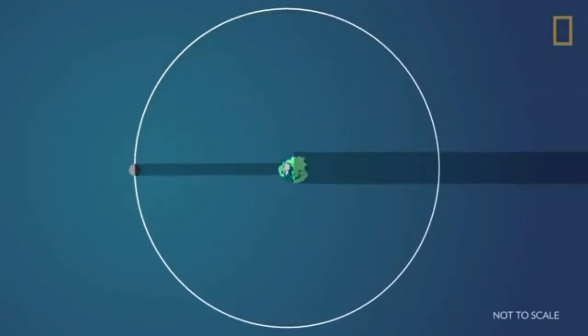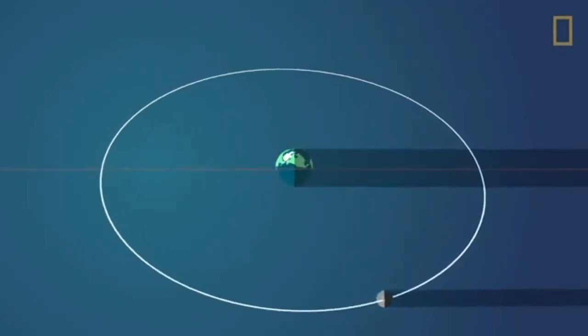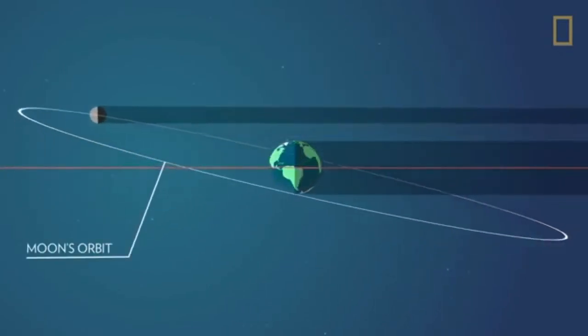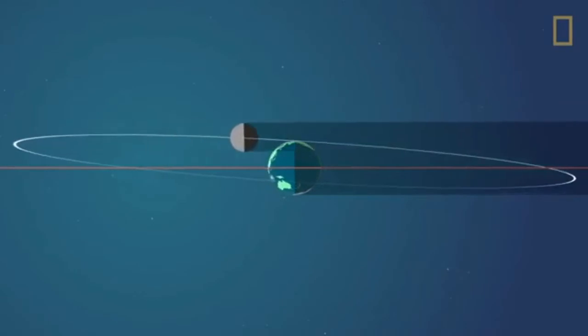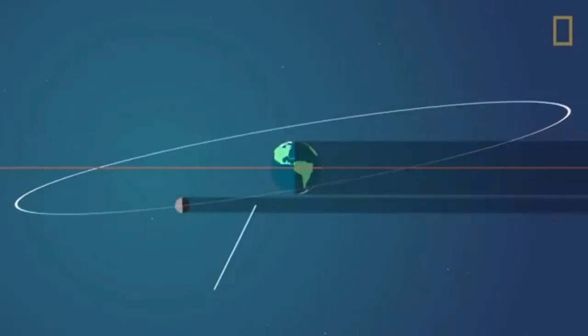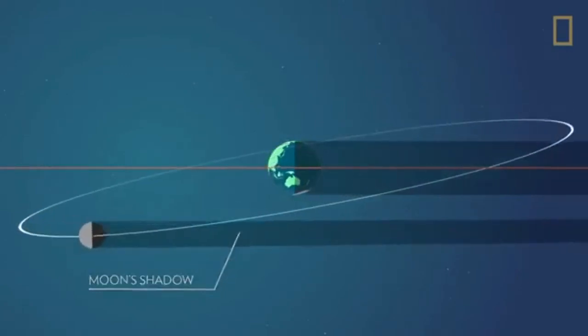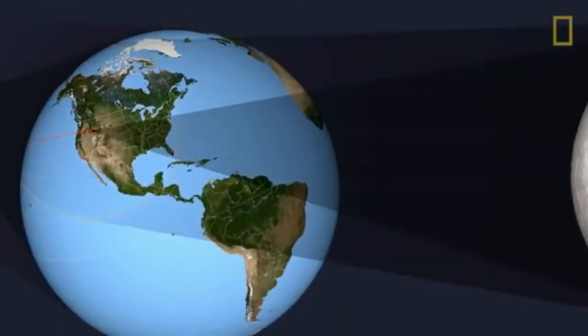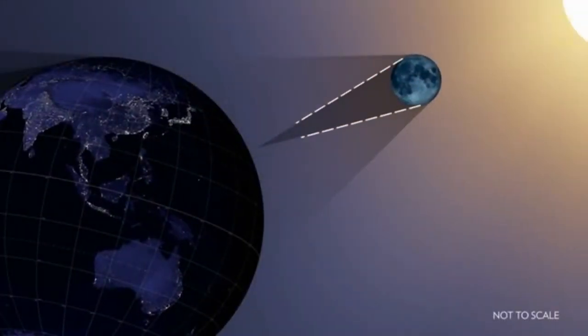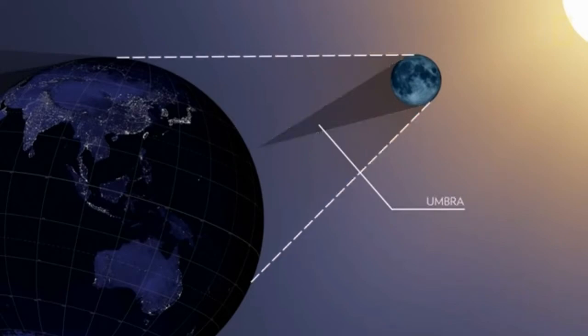Astronomers are able to predict eclipses because the Earth and Moon have very predictable orbits. Why then isn't there an eclipse every month? The Moon's orbit is usually tilted a few degrees north or south in relation to the Earth. When the Moon does eclipse the Sun, it casts 2 types of shadows on Earth: a smaller, darker shadow known as the umbra, and a larger shadow known as the penumbra.